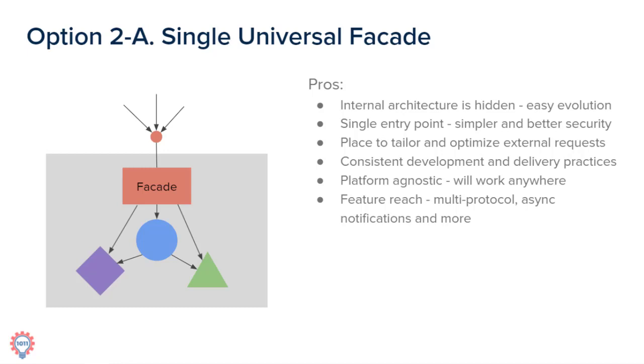The facade will give you a place where you can introduce additional logic, where you can provide some sort of caching or call multiple microservices and compose their results and return as a single object. You can use consistent development practices for your internal microservices and your facades. You can build them, you can version them, you can release them, and you can deploy them into production using the same set of processes and automated templates. This approach is entirely platform agnostic. It will work on any cloud or on-premise deployments.